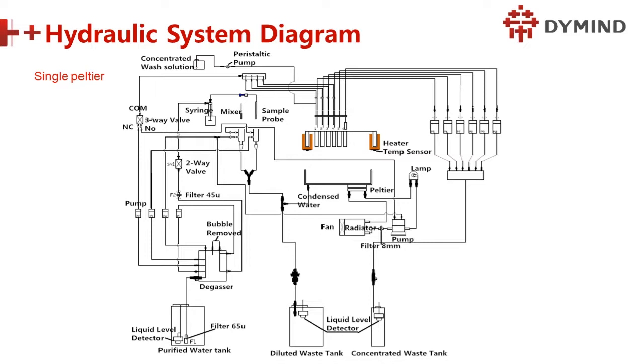Because the concentrated waste tank is very, very dirty. Why? Because the dirt is from where? From the cuvette. Inside are many blood samples, many reagents, and it is very, very dirty. So this container, even though the volume is not too much, is very dirty, and we need to be very careful to avoid biochemical pollution. So we have to treat them carefully. Maybe it will bring some cost to the clinic, but only this container should be treated very carefully. The other is not so dirty, so maybe the treatment cost is lower.